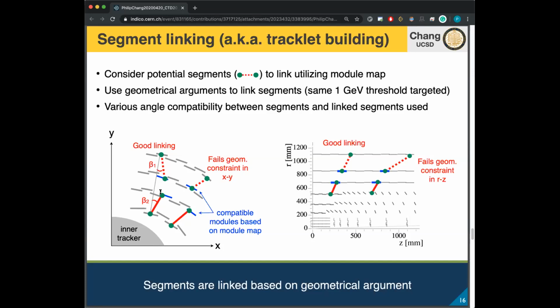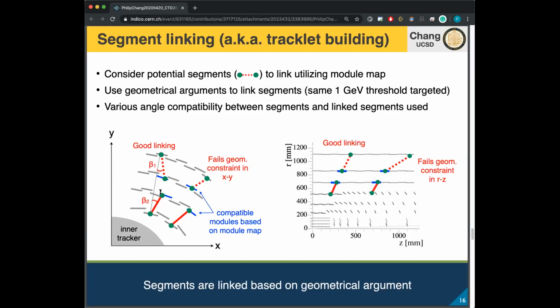For example, in the XY plane, you would require that the beta angles be consistent, or in the case of the RZ plane, you would require that the pointing between the segment angles be consistent with what we expect from a true track. These various angle compatibility requirements between the segments reduce your fake segment linking, and then accept only the true ones.